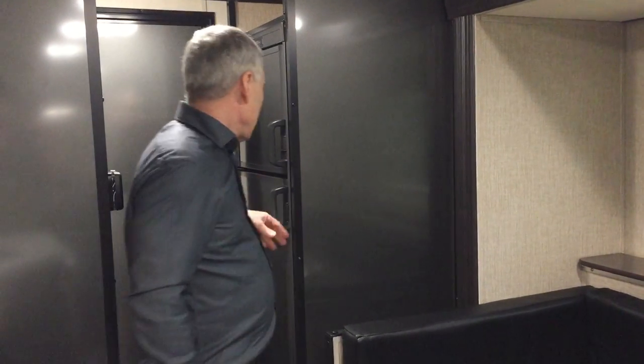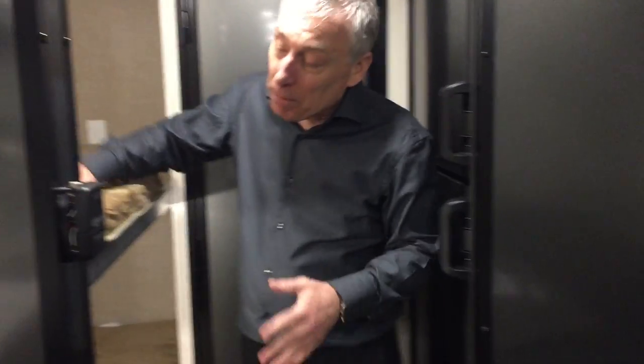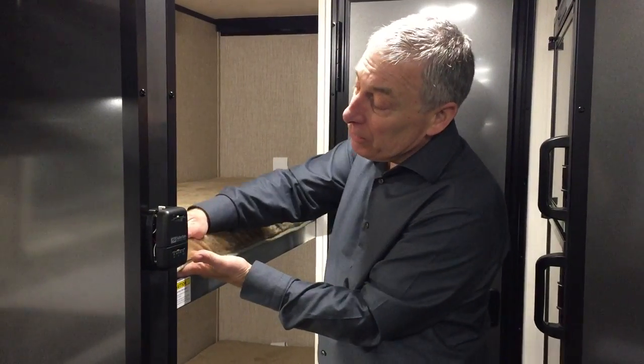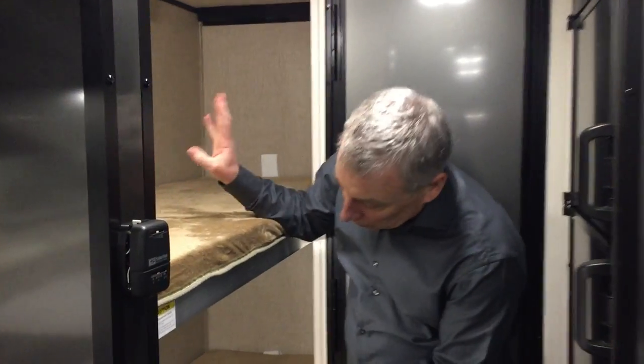They're solar reflective on the outside to keep the heat in and the hot out on hot days — so you get the temperature you want in here and not the temperature that's outside. Big two-door fridge. This one's a bunk model. Nice dense foam mattresses. They aren't the thickest ones you're going to see, but thickness doesn't matter — density matters. These are really comfortable. Big windows on both bunks.